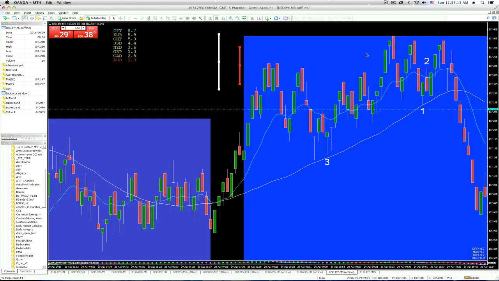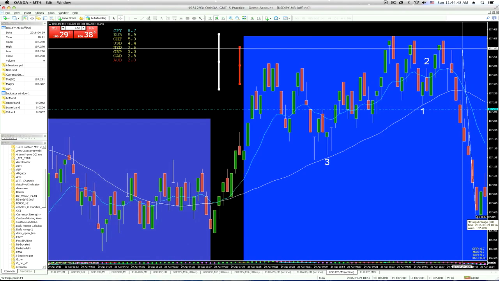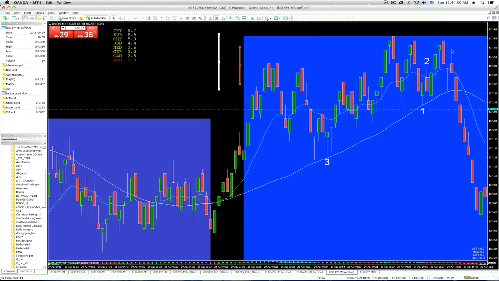And right here we have a new potential low, but I don't see any entries here, and I'll be right back. Okay, here we are still in the dollar yen, and price has gone down 36 pips before any type of pullback at all. No chance to get in here because we don't have any higher highs or higher lows or any of that stuff to make a new 1, 2, 3.